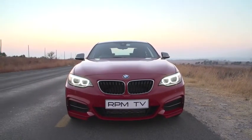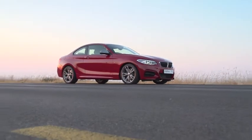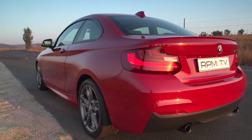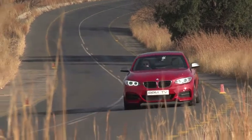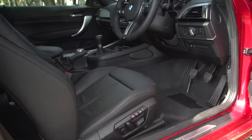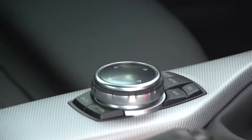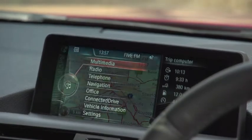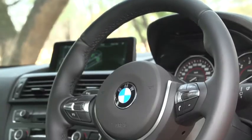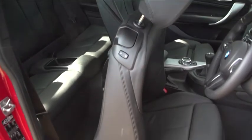I wasn't a big fan of the 2 Series when it first launched, only because I thought the rear end design looked a bit like it was done in a hurry. But there are some very nice aspects to this 2 Series — the dimensions are spot on, it's compact without being cute. The interior is the least interesting thing about this car. It's not small on spec, but it's not what you'd describe as big on personality. At best, it's straight out of the BMW rulebook on interior design — all black plastic and orange illumination, with silver bits to brighten things up. But absolutely nothing telling you that this is a car with the kind of driving talent that puts just about everything else in its class to shame.